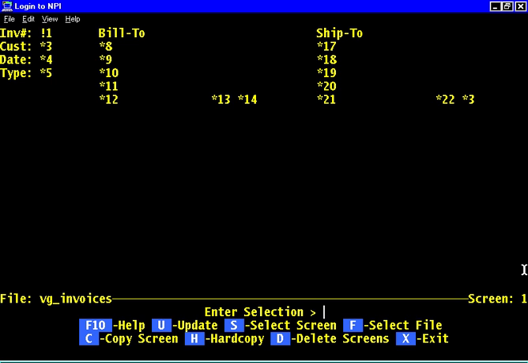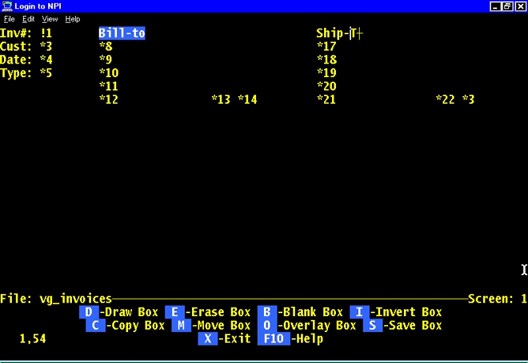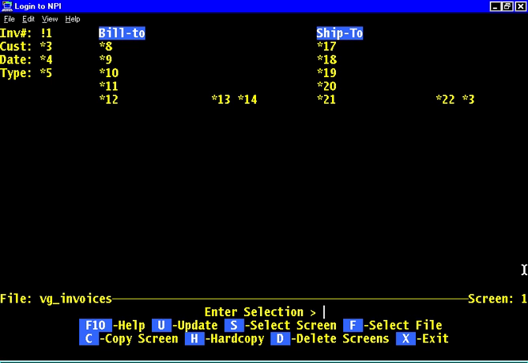Now you see what I've done? I've put fields where I'm not listing the names of the fields so much, because as long as I say "bill to," I can put my cursor here, turn on the reverse video, and either type it in like that to make that reverse video, or I could come over here and do this with a block function. Very same thing. Okay, I'm sorry. If I just start at any particular place, like right here on the bill to, and I turn on the block functions, on the Shift 2 rather, and then I say I for inverse, it'll turn that whole field inverse. So now what I'm doing is demarcating the screen in a way that I can do without wasting the field numbers.